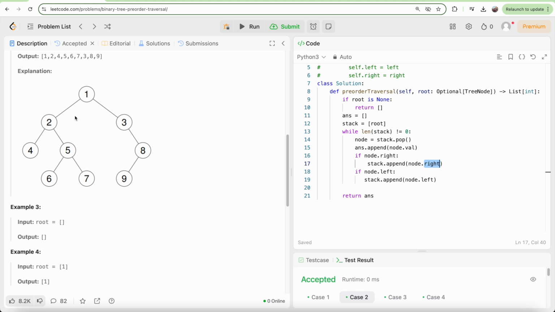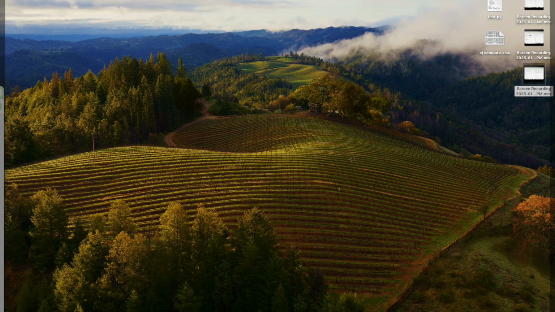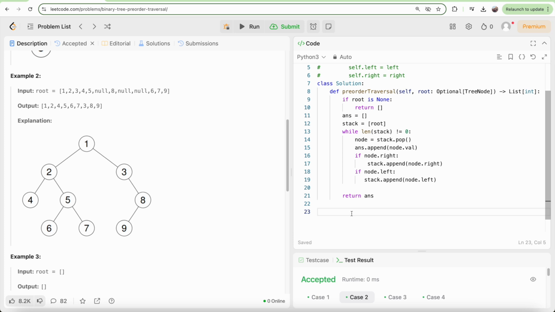If you look at this example, that might make it even more clear. First of all, the root node is 1. So let me just write a list here. Our answer would first have the value 1, because we're popping it and then appending the root node value, which is 1.